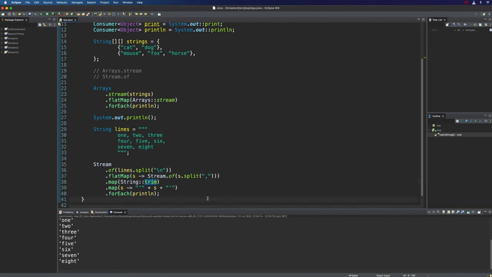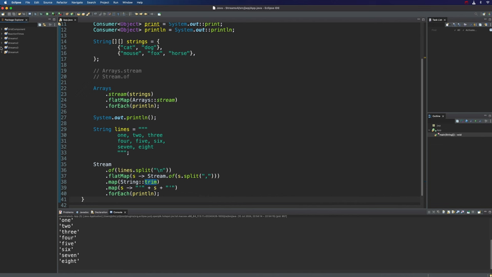Now, there are two more examples that I want to show you here. And the first one is I want to show you that we can turn a series of strings into some other object completely and even into multiple different objects. So we could create a stream of strings, and for each string, we can add multiple different objects of whatever type we like to the stream.